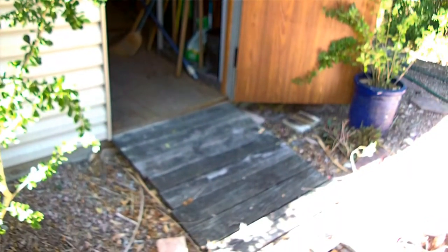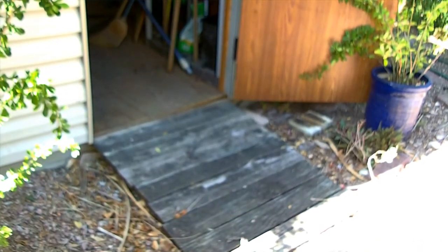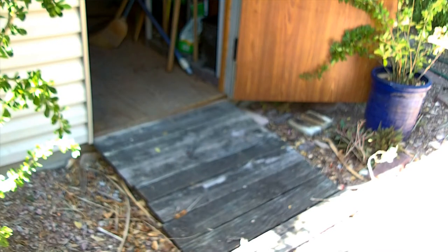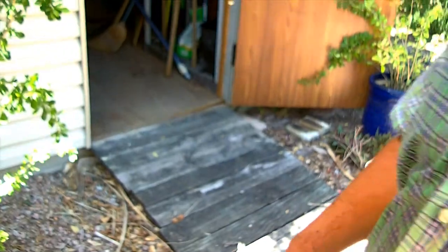Hopefully they're under the ramp. It looks to me like they're using the ramp as a crevice to go into, and they'll probably be in that floor on the inside of the shed, which we'll probably have to cut to get into the hive. Once again, stay tuned.